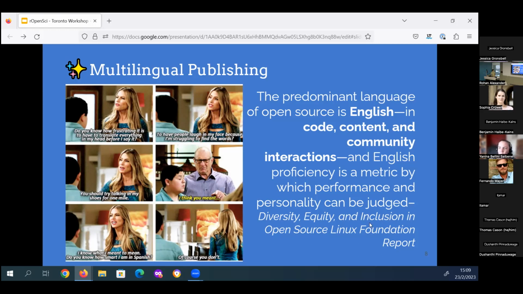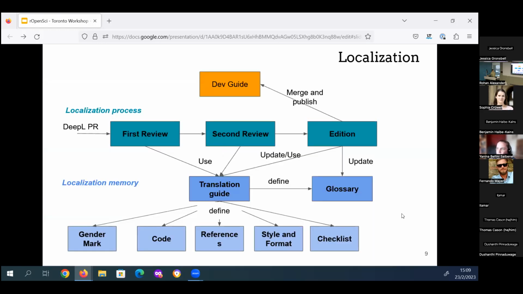Well, we are trying to publish our materials in several languages. So we started to build an infrastructure for localization and internationalization of our website, our books, and I hope our packages. Translation is typically the most time-consuming component of localization and internationalization.